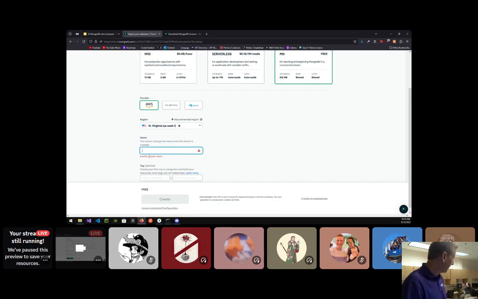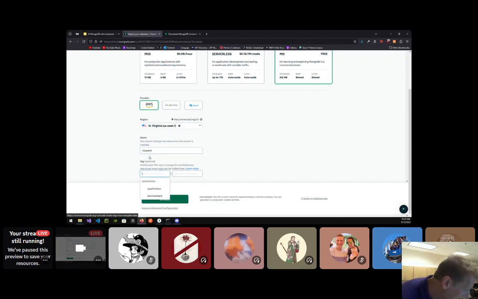So that's why it's called a cluster. You're not just saving your information across one of Amazon's computers. It's probably on 3, maybe 5. I don't know, right? So you get to name your computers. It's called a cluster. Call it cluster 0. Let's just call it cluster 0, Trey. I appreciate that. And leave those tags off. Click on the word create.